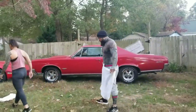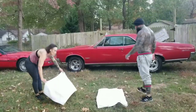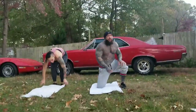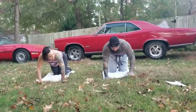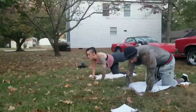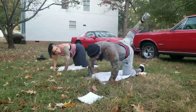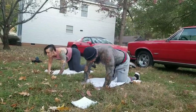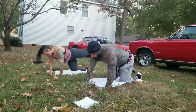Towel out, I'm going to the floor. All right, these are donkey kicks. Again, everything on this is 30 seconds long as well. Ready? 30 seconds. You're just doing one leg at a time. All right, switch legs.